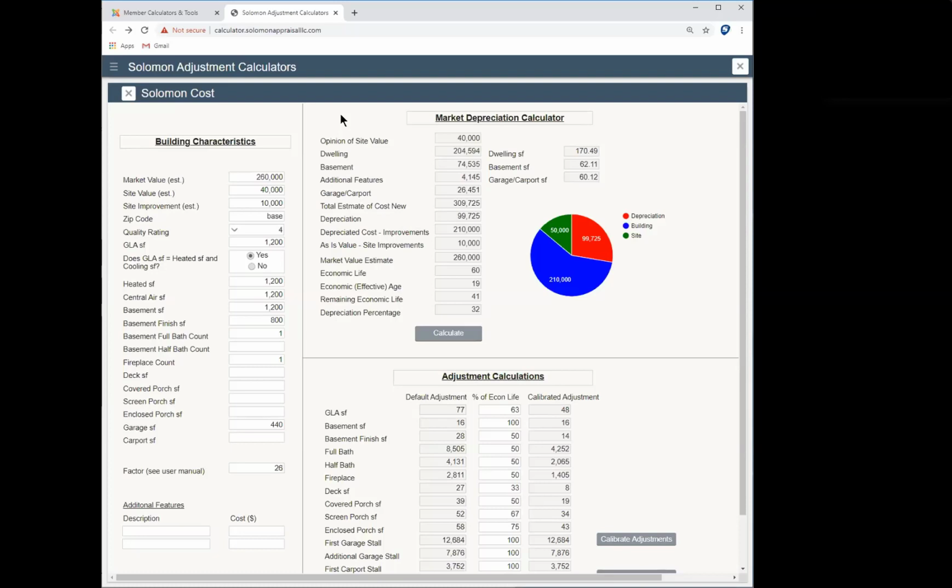But again, that might be a reason for a phone call, or send me an email, scullen2@comcast.net. You can find that email all over on the website, and then we can go share a screen and work through a problem. And then the last question on calculator: can the cost numbers be exported into the report cost approach? No, at this point, no. We've talked to a couple of forms companies that we're thinking of integrating this with, but at this point, no, it's just something that you do manually.